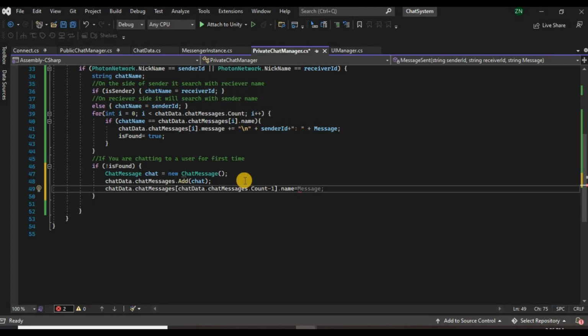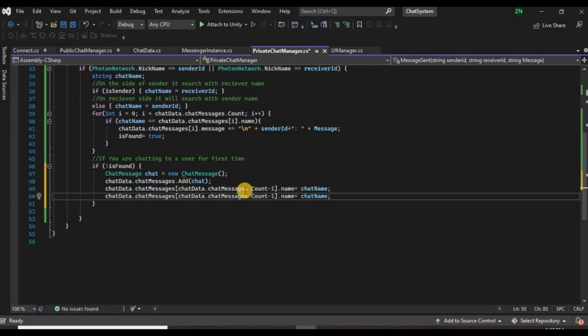The length is chat messages count - 1, because the index starts from 0, therefore it's - 1.